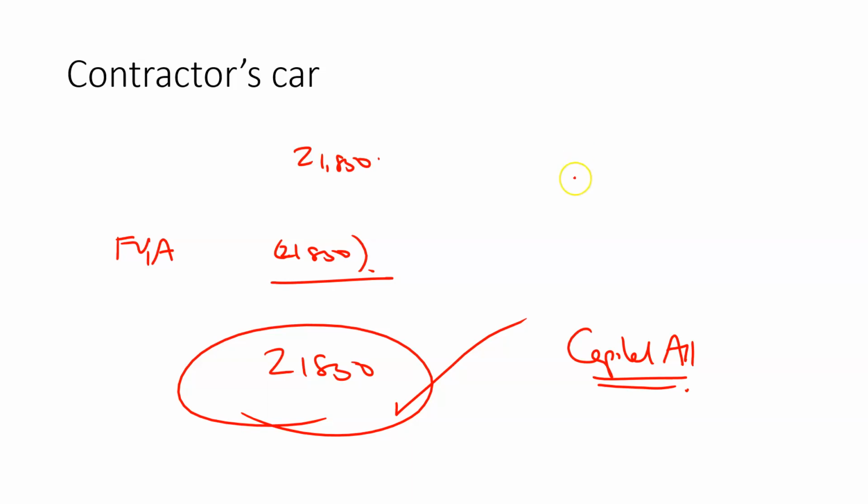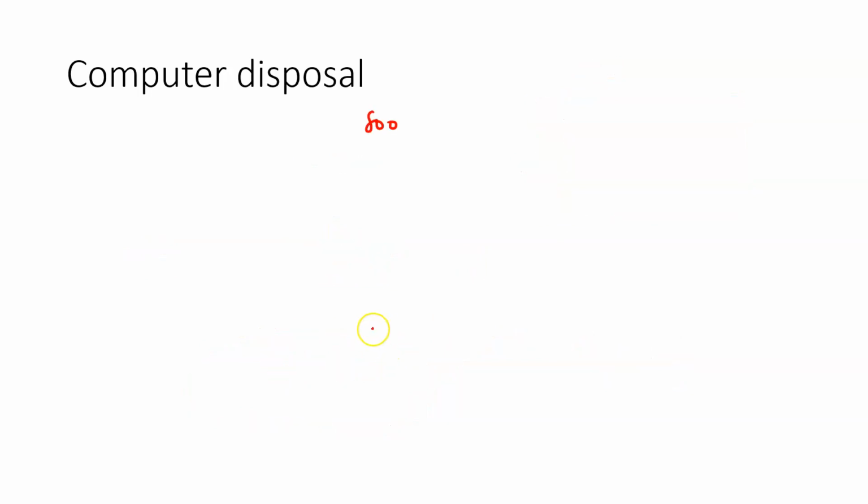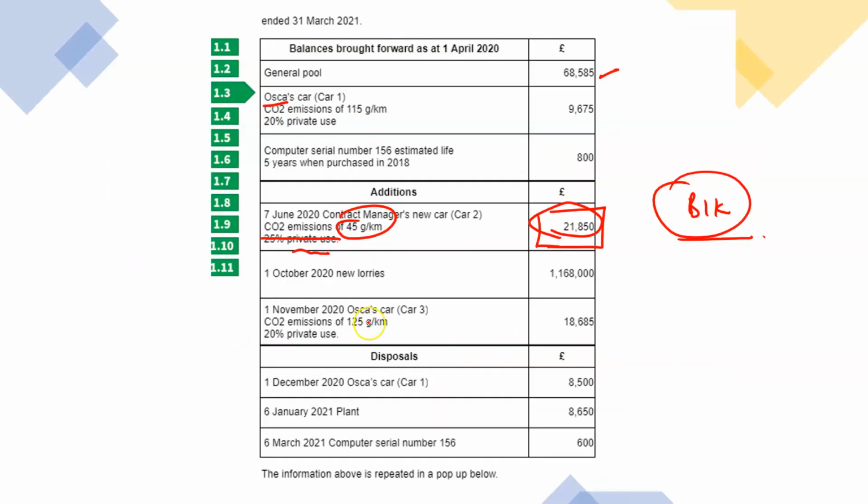So that's the first thing. Typically, you could put this in the first row, right? If you have your table this way, you could typically deal with it in the row before the main pool, to deal with first year allowances. But I don't think the examiner is penalizing you on that. I think they're just interested that you're able to recognize the fact that all of this will be given in the first year. So that's the first allowance there, 21,850. Let's look at what's next.